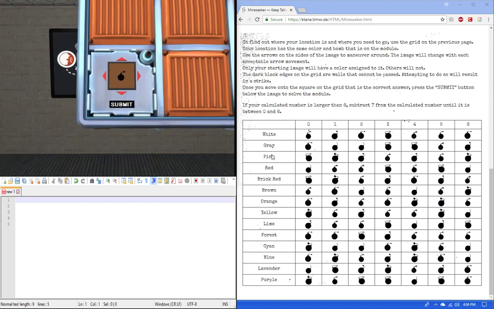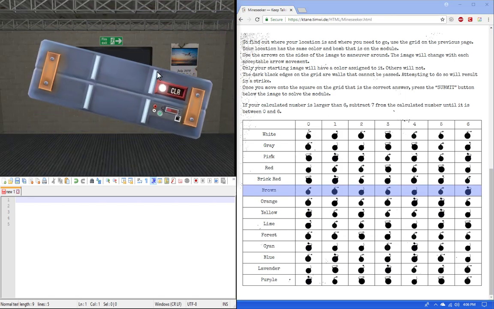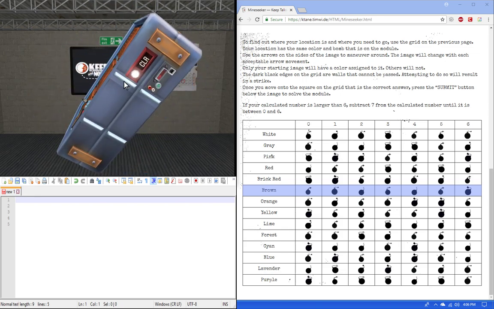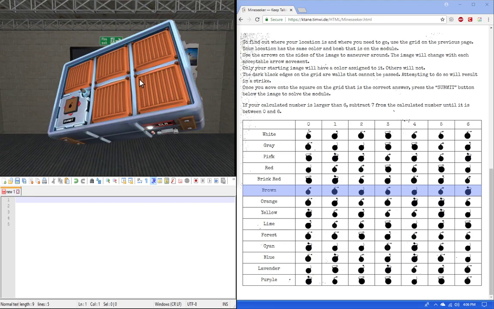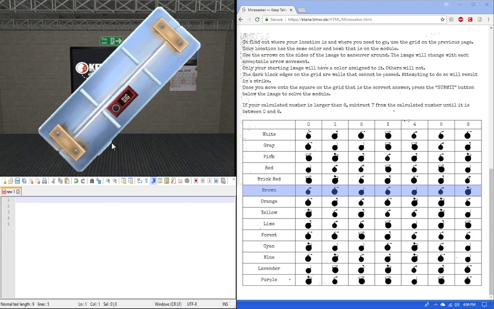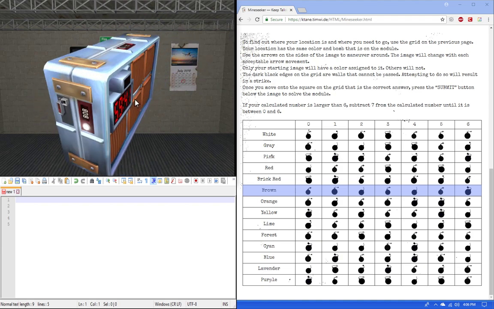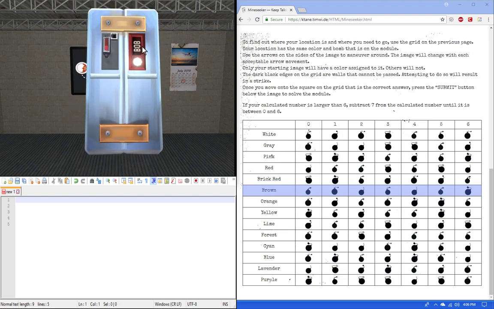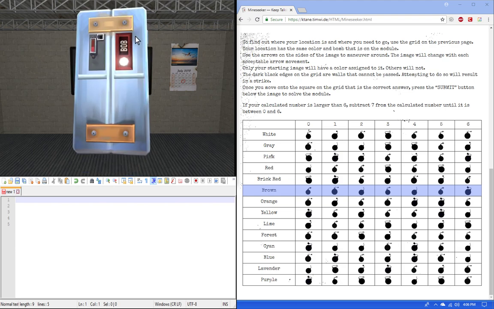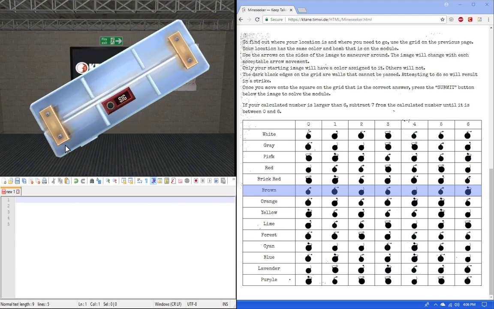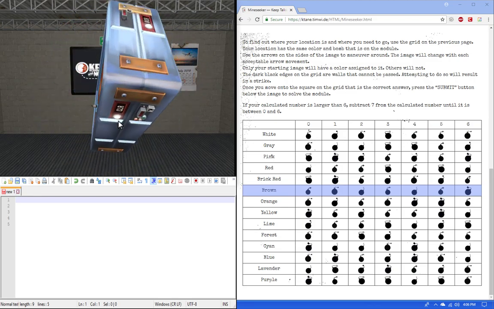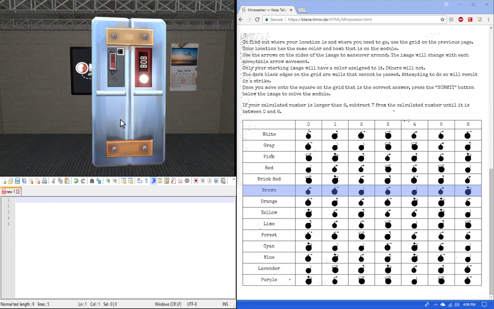So this is going to be brown. Let's see, find brown here. And let's calculate our number first. So 1, 2, 2 port plates. So 1, 2, 3, 4, 5, 6, 7, 8, 9, then 8, 9, so we're at 9 now, so this would be 8 and this would be 7, because we add 2 for every constant in the indicators, and subtract 1 for each battery holder and port plate.